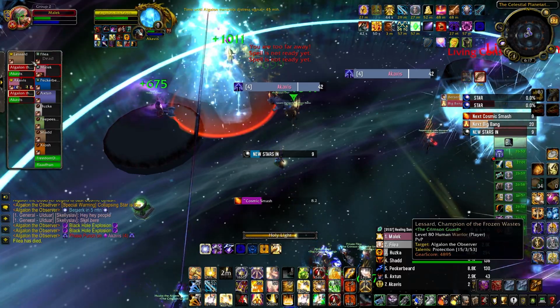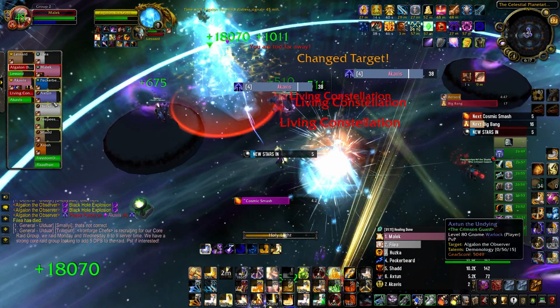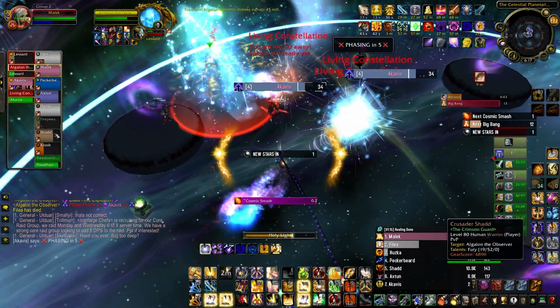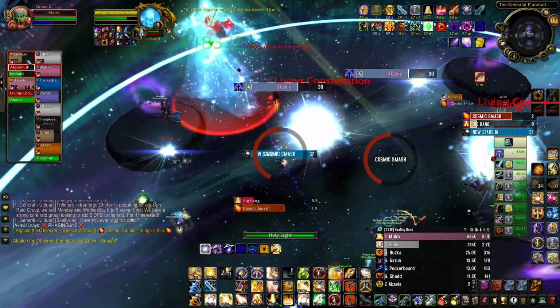Let's go ahead and set up macros. You can copy and paste my macros from the description of this video to make it easy. Just make sure to set the appropriate skill icon for each skill. Once this is done, drag them onto your bar. I'll quickly explain what these macros do.